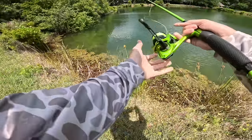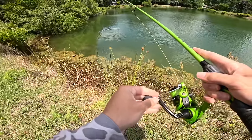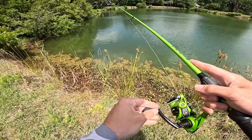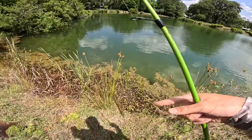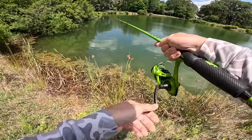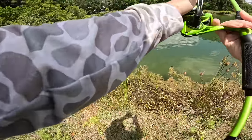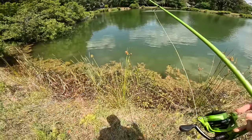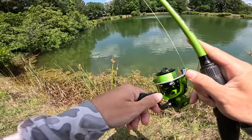Dude, that's a big one right there. That's a big one right there. Oh, he's going over to it. Come on. Oh, man. He was right up in this grass, guys. That's the one thing fishing clear water, guys. That big fish saw us and it was done from there. He was interested at first until I reeled it in. And this water is a little more stained than what it usually is. It's usually crystal, like gin clear.